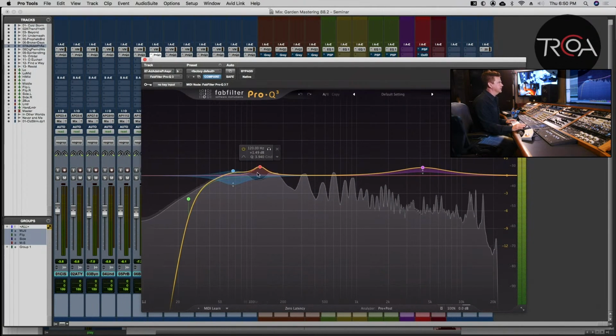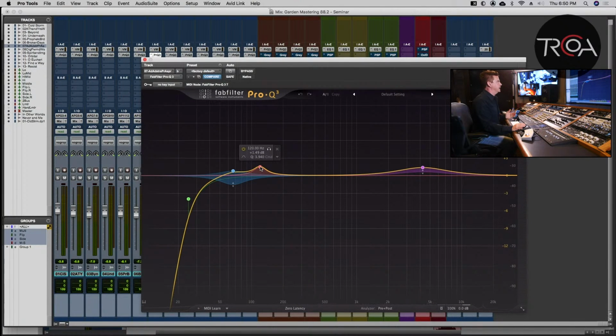You're also going to notice things like this. What I'm doing here, this is at about 120 hertz. This is very important. If I think there's not enough energy at 120 hertz or 200 or somewhere in that range, that's a big deal. The main reason is because if everything's built down at 50, 40, even 60, then that's a problem because earbuds aren't going to play 60 hertz, right? If your whole mix is built on everything from 60 hertz and down, and you have a lot of top end energy, it sounds great with a sub, right? 60 hertz going crazy sounds fantastic in a room where you have a sub.